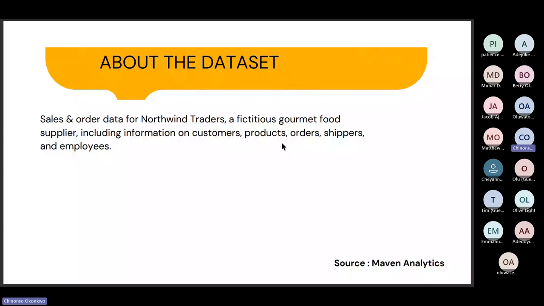Now, my data is stored in a folder, so there are many ways I can do this. I can get data from a folder and duplicate my queries, but I'm just going to use this one. We don't have much time to show you. There are so many ways you can achieve one certain action. Right now I'm in my folder. This is the Northwind Traders data set. I'll select the first one, which is categories, and I'll open that.